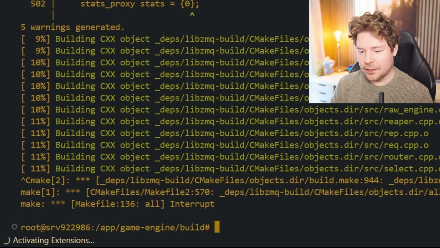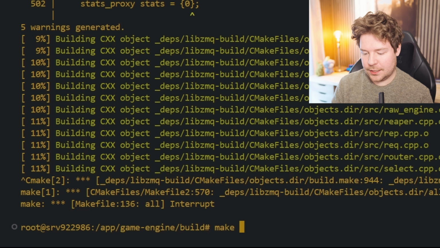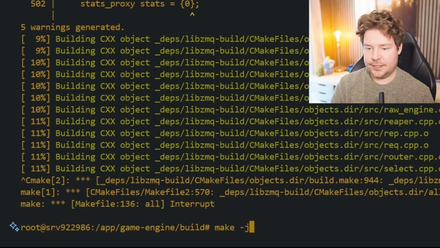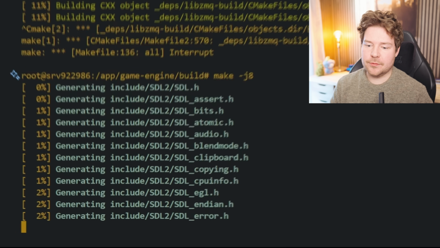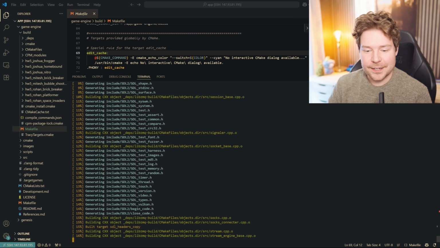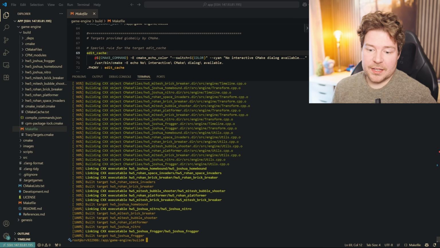Oh, by the way, quick little thing. You should probably not just call make like that. If you add a -j and say 8 for 8 cores, 8 threads, it will compile much faster, as you can see. Okay, well, somewhat surprisingly to me, to be honest, sorry guys, it built successfully.